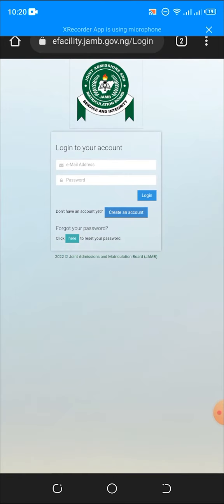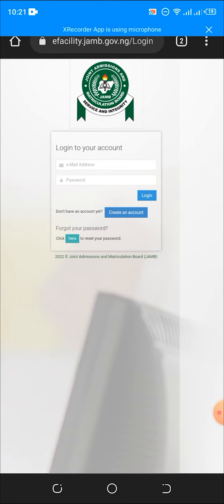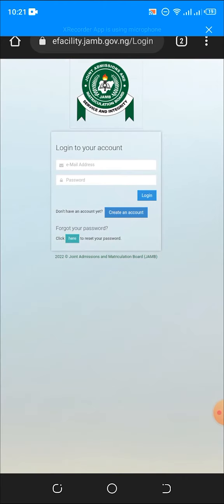So once you link your email address with JAMB, JAMB will have sent you a message inside your email. That email that you supplied when you linked your email address with JAMB, it used to be something at gmail.com. Okay, so for example, you will see the one I'm using here as a sample to you. So the password is going to start with CAND. Make sure you type the password exactly the way it is, or you can just copy it and paste it there. Start with small letter CAND and the rest of the password.